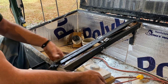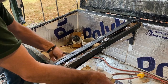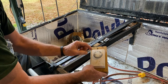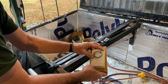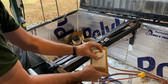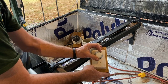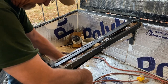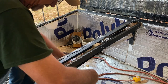And then I got a thermostat that I wired up. And again, I'll look back if I can find the video where I hooked this up, I'll attach it above. But this is a comfort zone controller, like you can just get at Lowe's or something or other. Now I usually get me a thermometer and put it in here, and I can get it to where it comes on, just say once it gets down to about whatever you want it to come on at, 50 degrees, you have it set to where them heat will come on when the temperature drops to 50 degrees. Like I said, I just have this hanging on a wire because I take this out and use it in the other mini greenhouse sometimes.